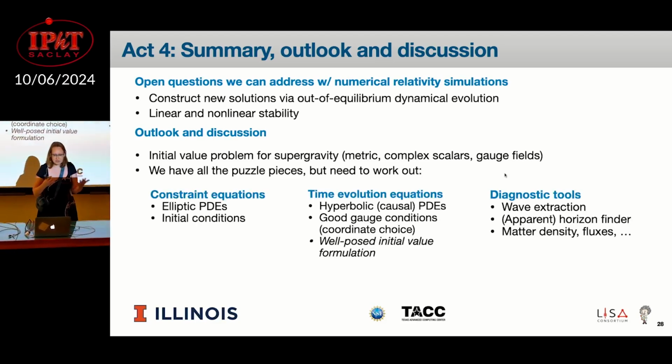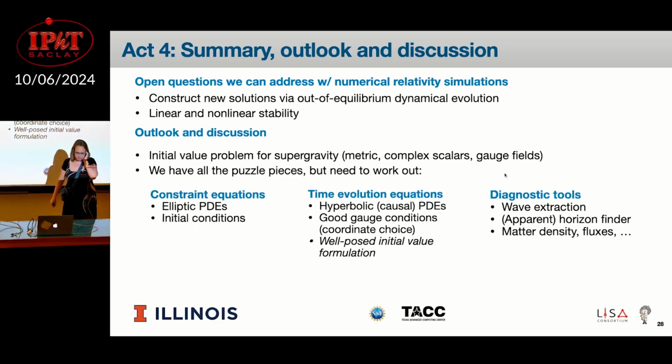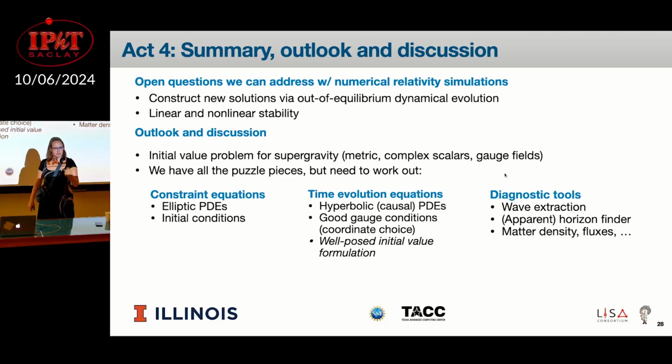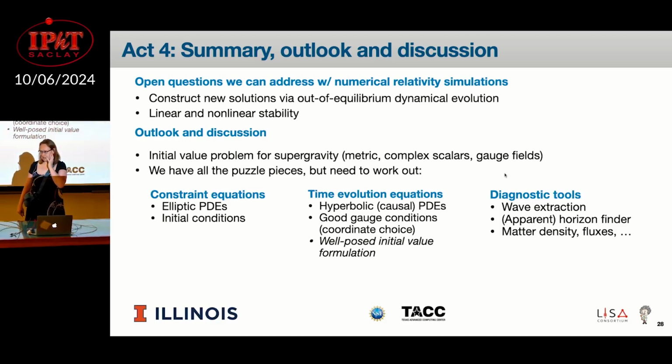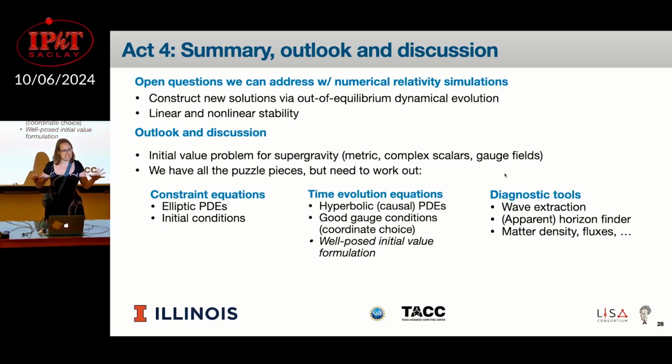What we do need to think about, and this is something that I just copied over from an earlier slide, of course, is to think about what are our constraint equations, initial conditions? What is the time evolution formulation? What is the gauge and treatment of singularities, and how can we diagnose? But I think it's something that is within reach, and this is what I want you to take away from this. So thank you.